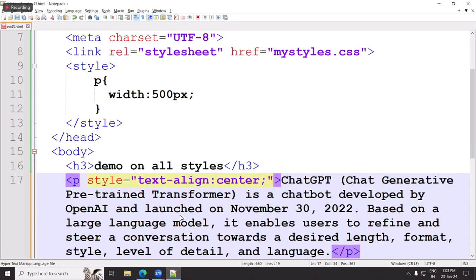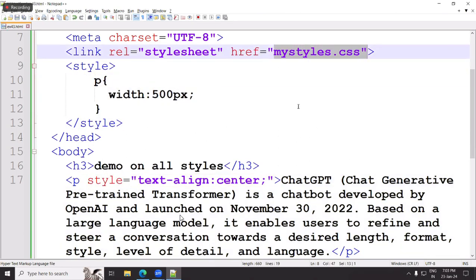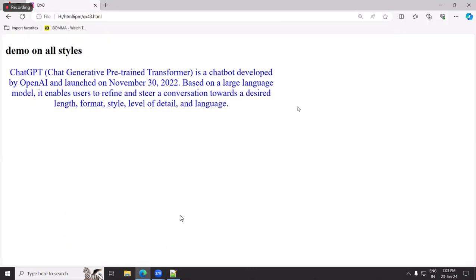That is the same as align in our HTML concept. So inline is applying alignment, internal is applying width, external is applying color, and the final output comes with three styles: center is there, width is there, and color is also applied.